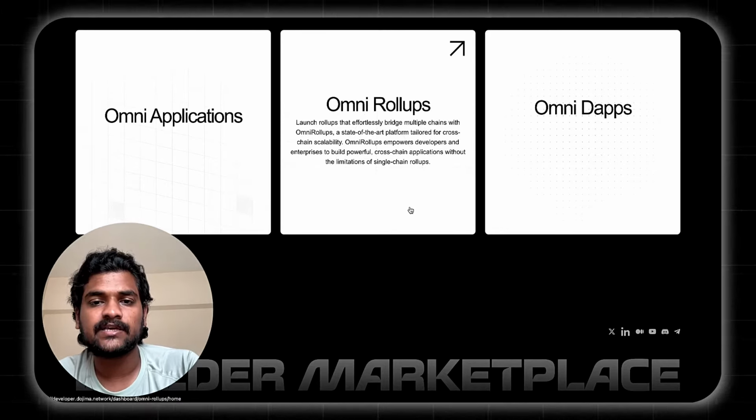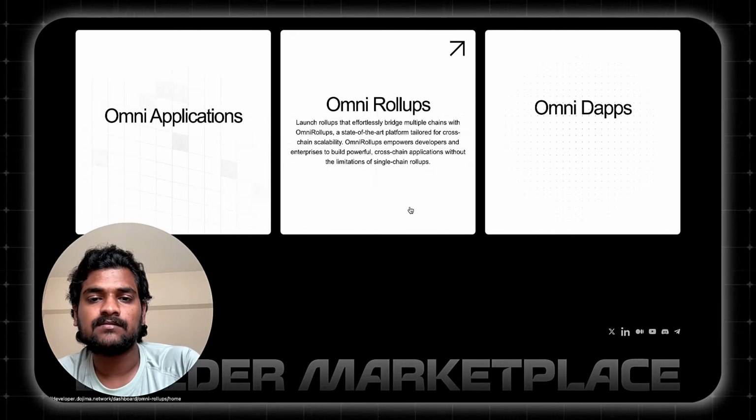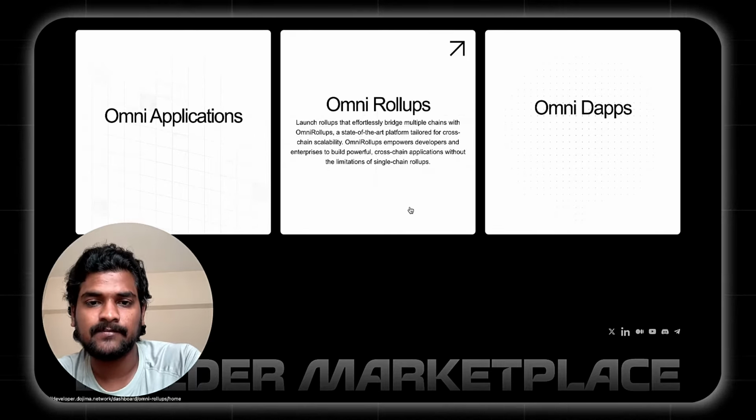When it comes to ZK rollups, they provide a new layer of security by adding a ZK proof to the batch of transactions that are submitted to the main blockchain. So it enables a new level of security for the transactions that were bundled off chain and submitted to the main chain.